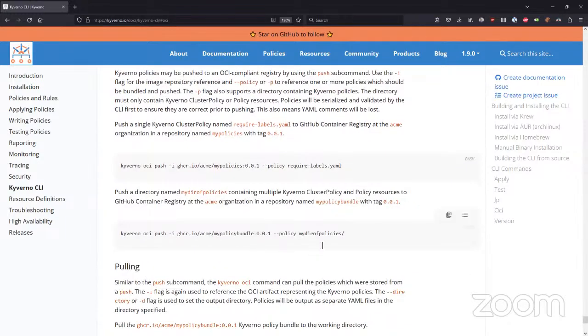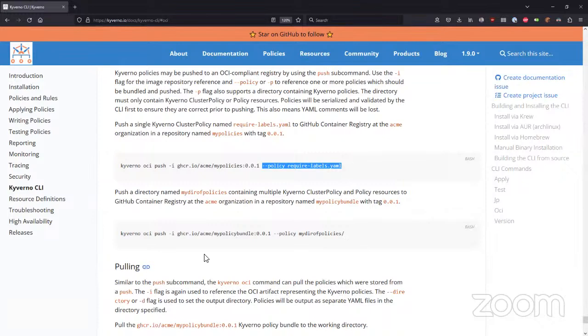So let's see if I can show this here. The command here is fairly basic. We want to push an image. In this case, ghcr.io, the acme organization, in the my-policies repo with a tag of 0.0.1, is going to push any policy where this is executed called require-labels.